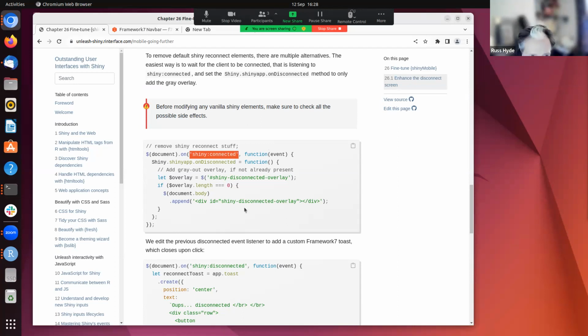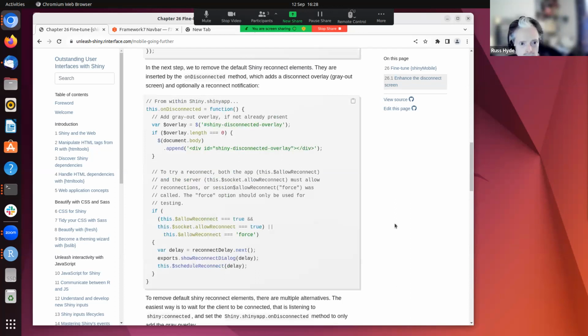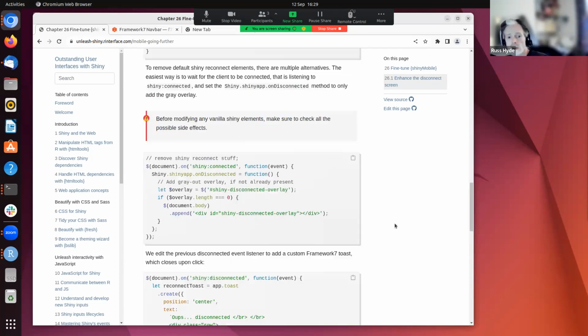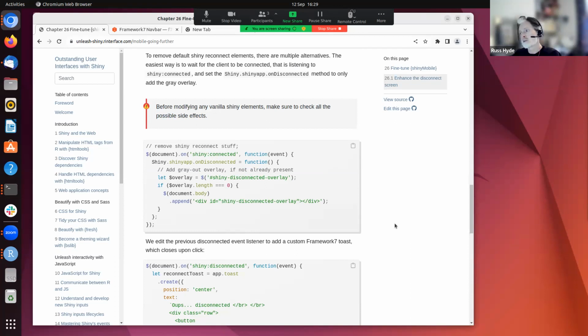Then it will hack on that Shiny object. It will change the on disconnected method from the original version, which is defined in the Shiny source code, to a version that's more appropriate for a mobile app.